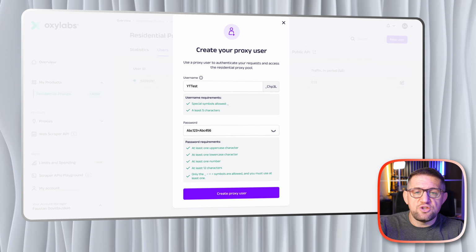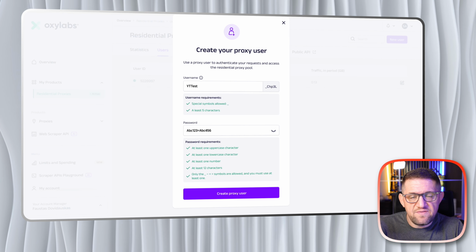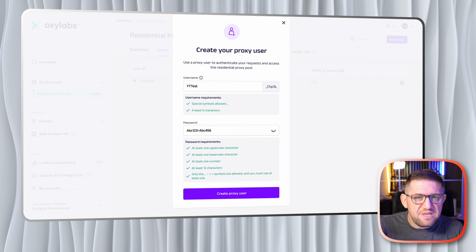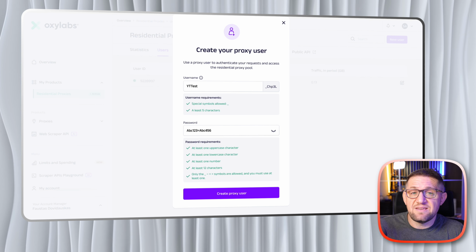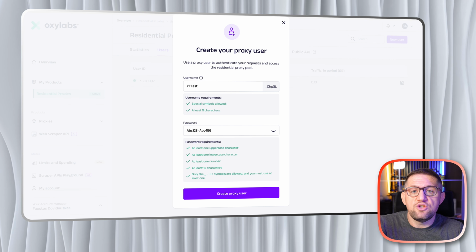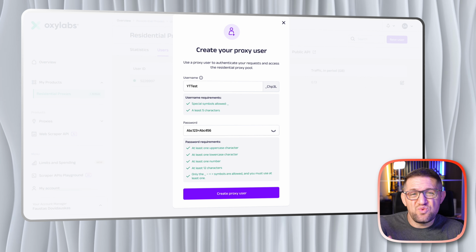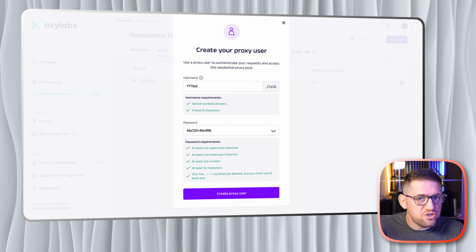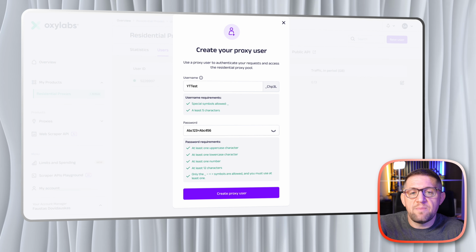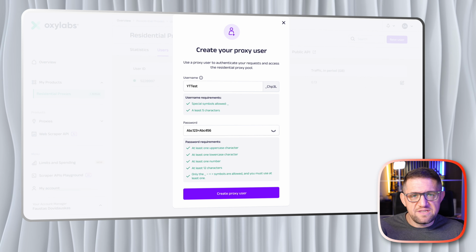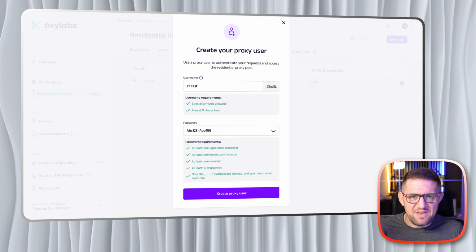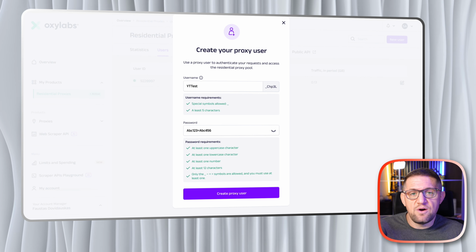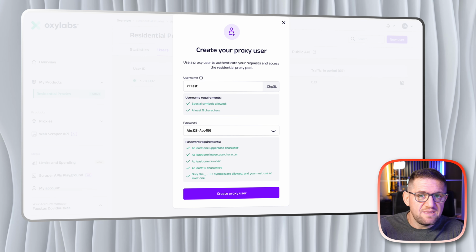Oxylabs is a tool unique for this video, and it's not per se a tool, it's actually a platform that gives you access to proxy URLs that you can use to avoid certain blocks on the internet when you're using your application in a certain way. If you know Oxylabs, you probably already know what this application we're going to build today is about, but we'll explain it in detail in a second.